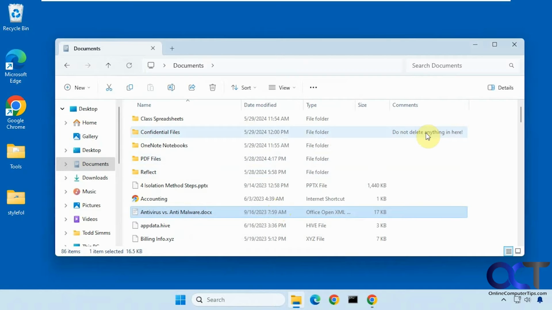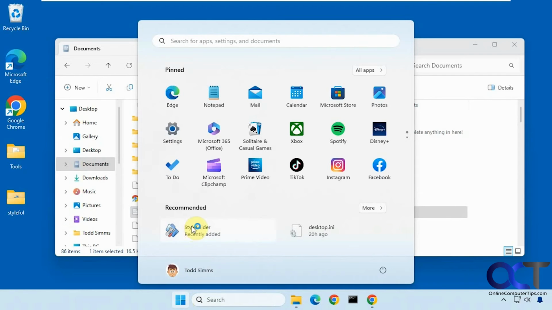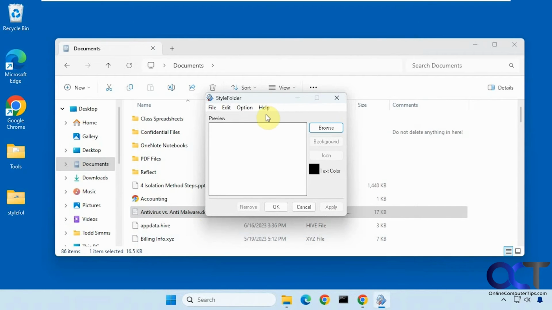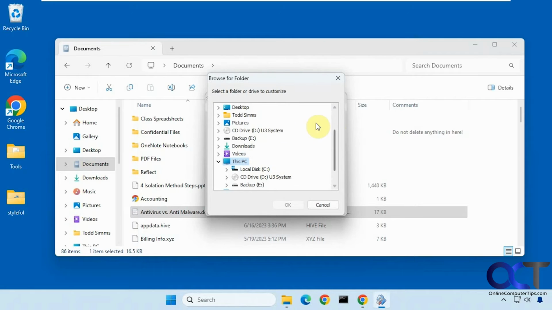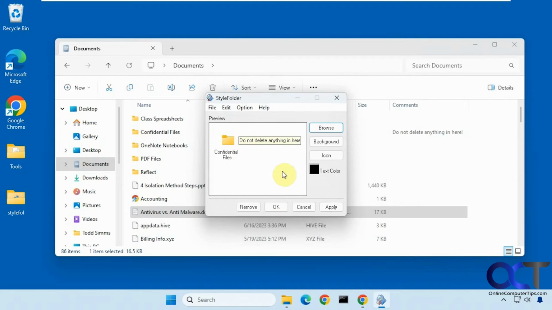So the only catch is, to get rid of this comment, you're going to want to go back to this program to delete it. Then you'll have to browse to it all over again. So if we do that again here, you can see it kept it in here, and then you could change it and delete it from there. So as you can see, it's a pretty simple way to add some comments here.